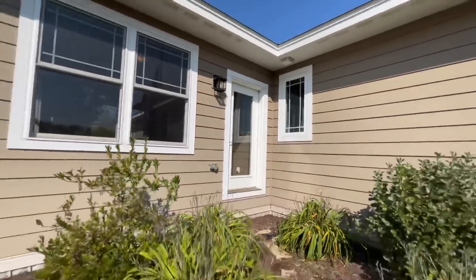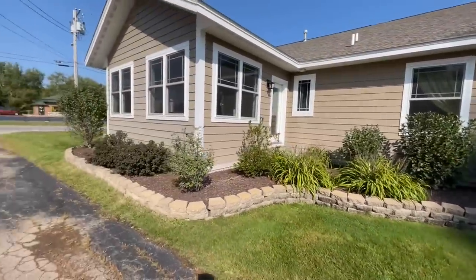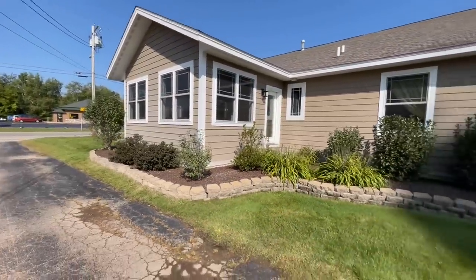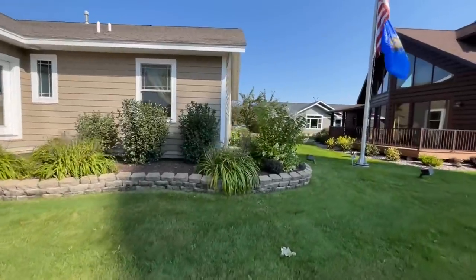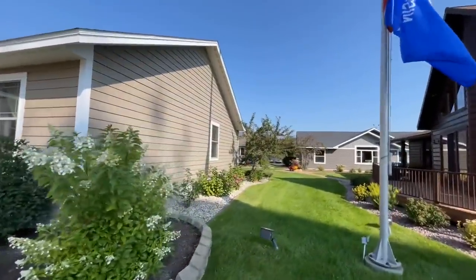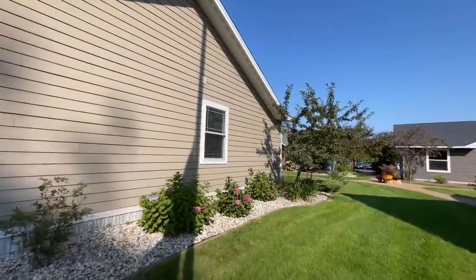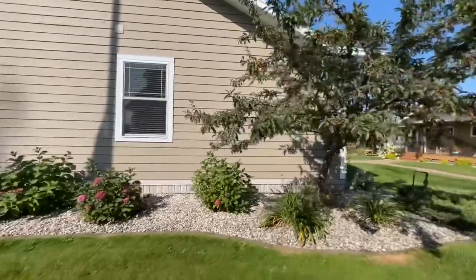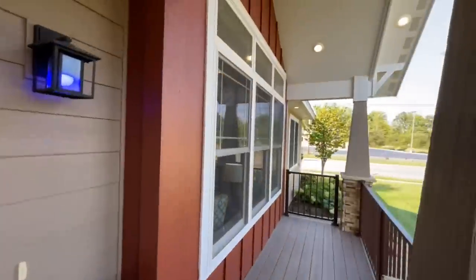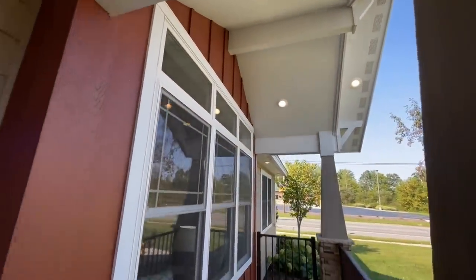There's a nice back door coming out of that morning room to a little patio. You could probably put one back here in between those windows too — would look really sharp. Coming around to the far side, this is where your secondary bedrooms are, with one window coming out of here. Let's go ahead and get up onto the porch, which is really, really pretty, and I love the ceiling how it kind of vaults up like that.